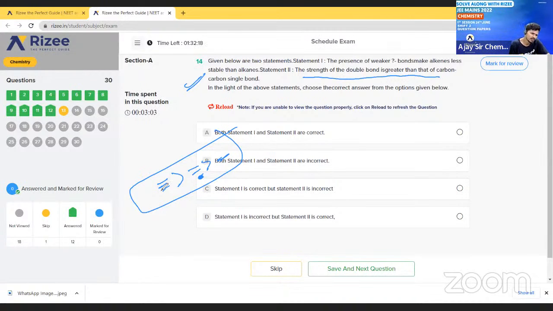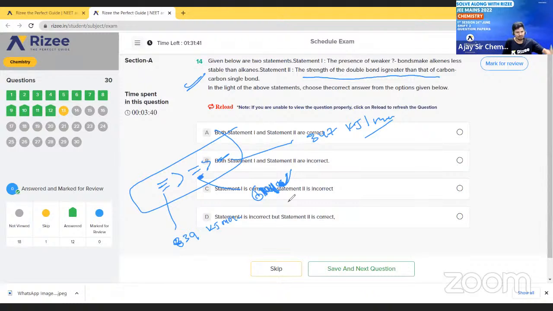So how can we say, see here, this triple bond has how much bond dissociation energy? Tell me. Bond energy, how much bond energy? 839 kilojoules per mole. And this double bond has how much? 614. Okay, you just write 614. And a single bond has how much? 347 kilojoules per mole of energy.